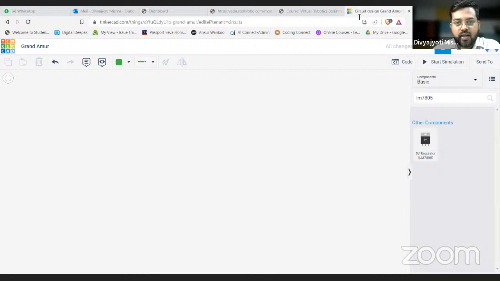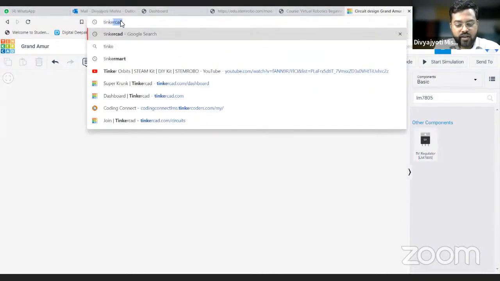We'll be working on a website called Tinkercad.